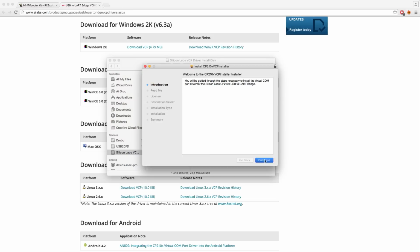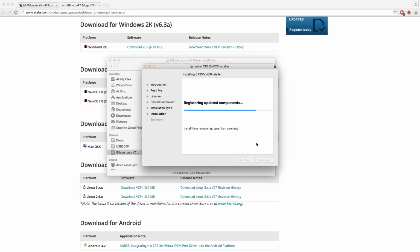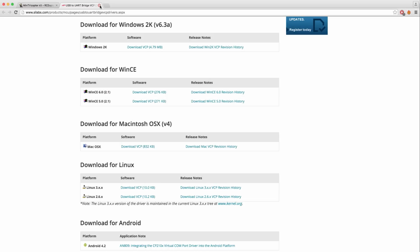I'm running a Mac, so I'm just going to install this real quick here. It's a good idea to restart your computer after you're done. Now head back to the product page.